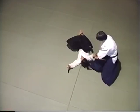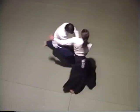For a yokomenuchi attack, respond with tenkan, as if performing Shihonage. Turn Uke's hand over to lock his arm, creating space to move in for the throw.